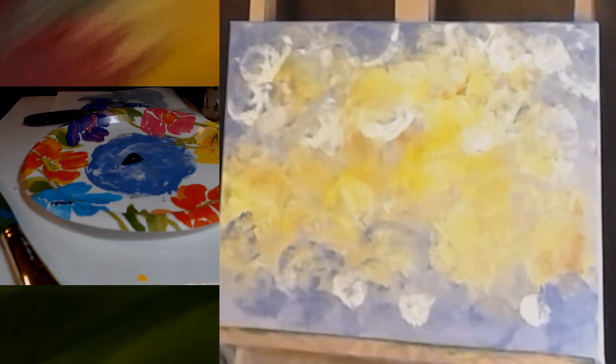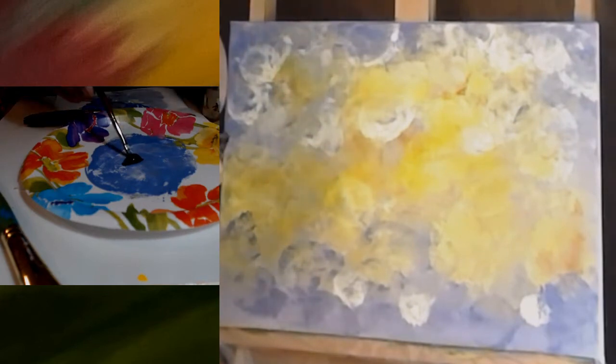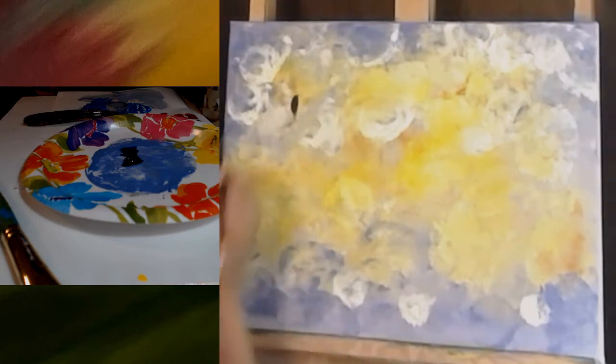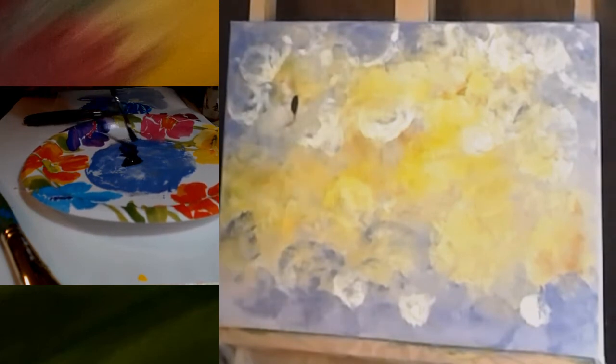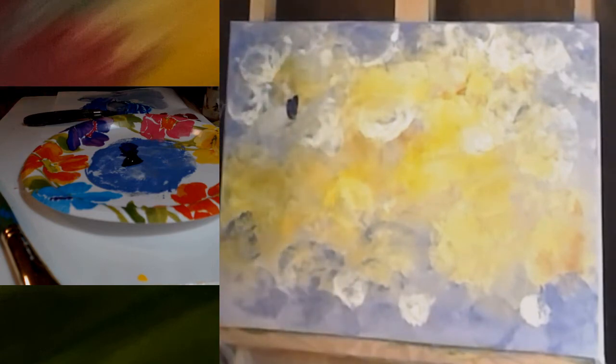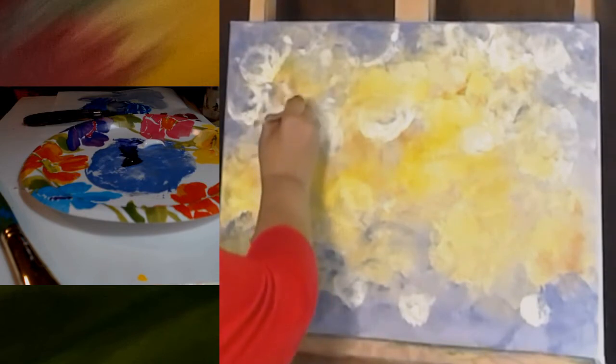So let's see. I'm going to use a very small flat brush here, and I'm just going to use straight purple, and then I'm going to highlight it with some white. So I'm going to use straight purple, and I'm just going to come up here. Well, actually I need to lighten it up just a little bit. That's a little too purple. Okay, I'm going to put my titanium white on the palette. Mix it up a little bit. Okay. Now that should help. There we go.